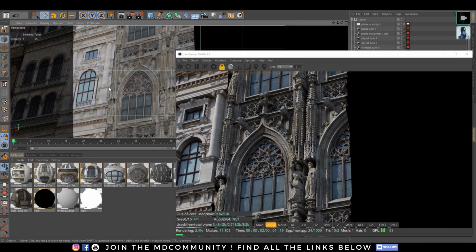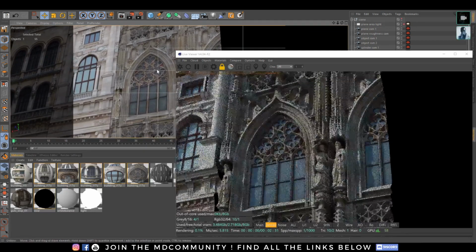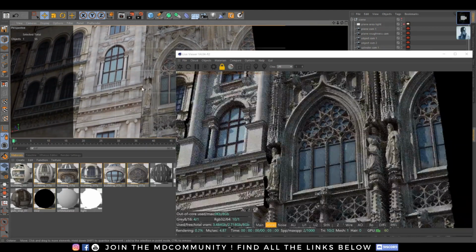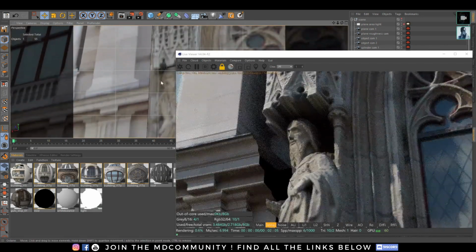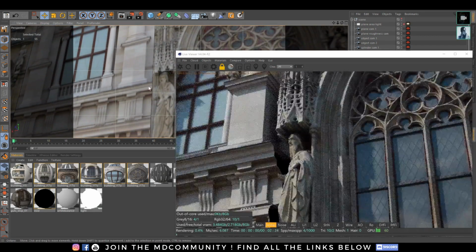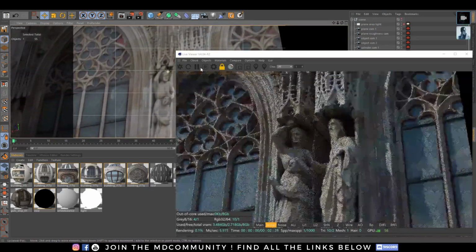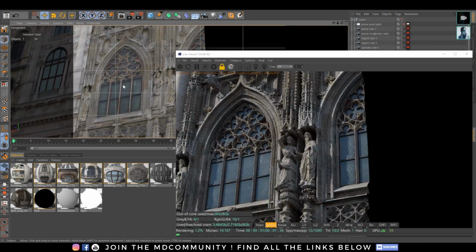this was actually done from a scan, because I wanted to do something like this, but I also realized that I would be insane if I were to model all of this. Especially if you start looking at the people, like these statues right here. I'd have to sculpt that. No, I don't want to sculpt that. I don't want to do that to myself. So I've been scanning for a while too. And all you really need to do then, that's even easier.